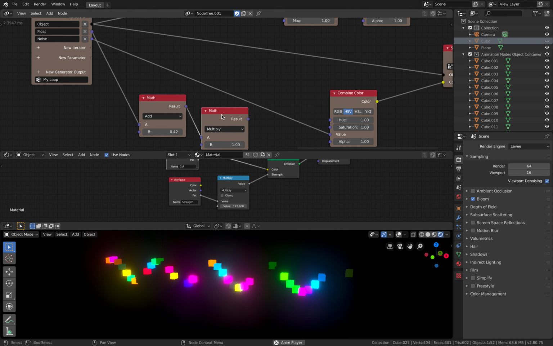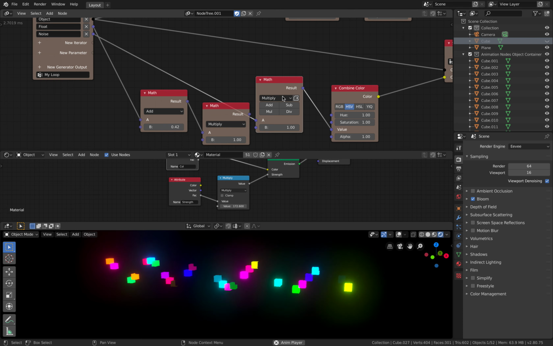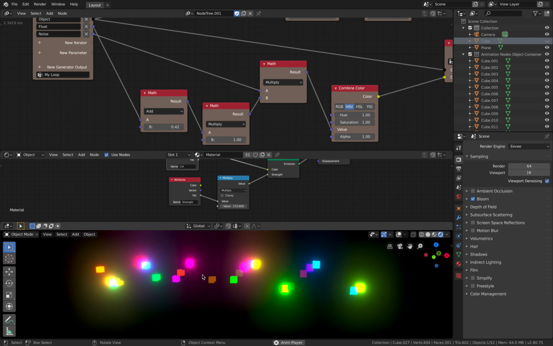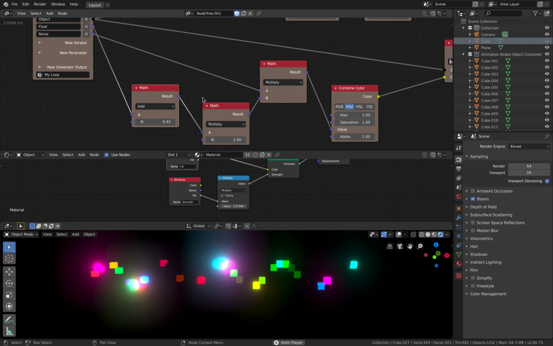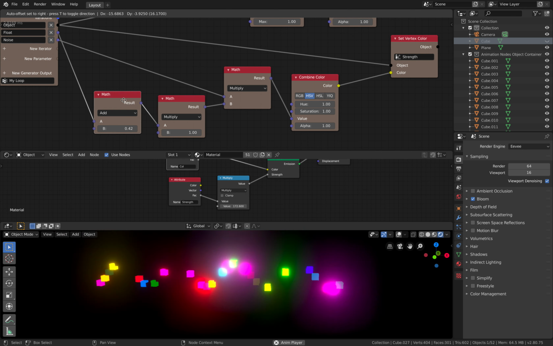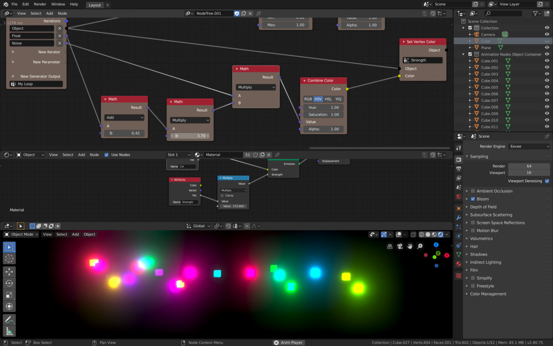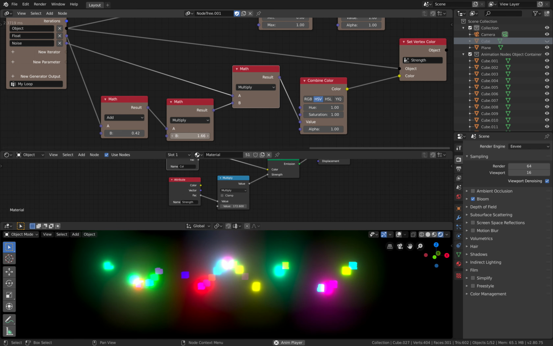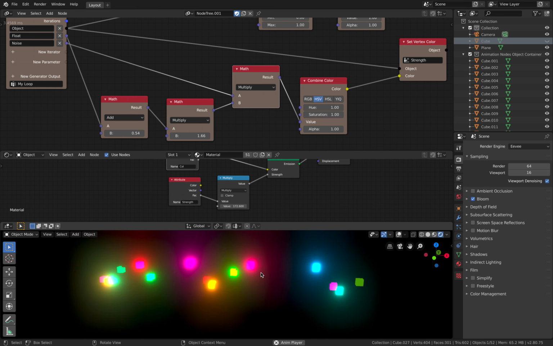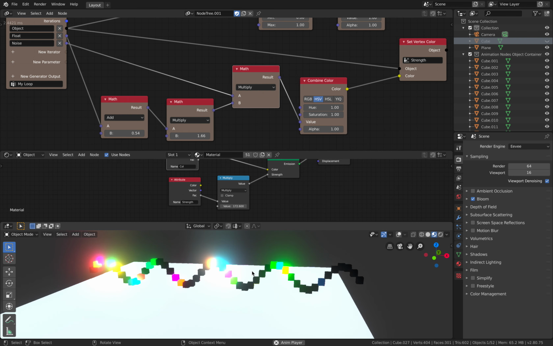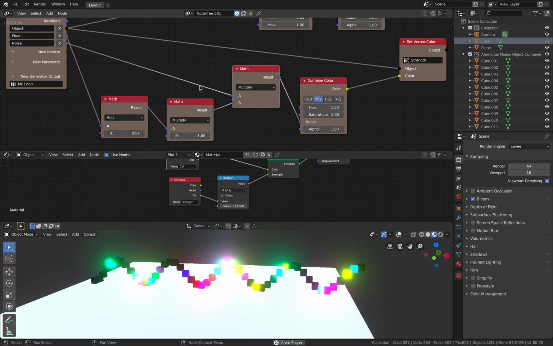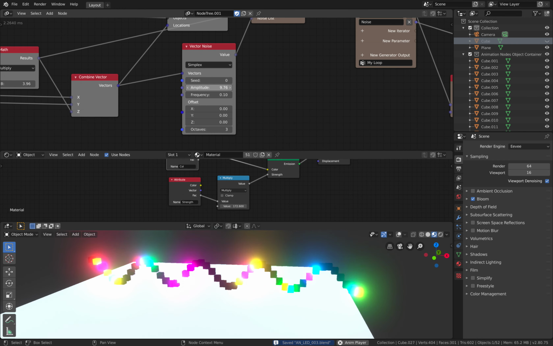Maybe multiply the noise with our sine wave. Sine wave, in a way, is actually more interesting for a lot of examples. If you use just sine and cosine and math formula, it's more interesting than the noise. But combining the two can be a quick way to get something that's a little bit more interesting. So there's a sine wave happening. The noise is disturbing just the light itself. Maybe it's flickering and doing something.